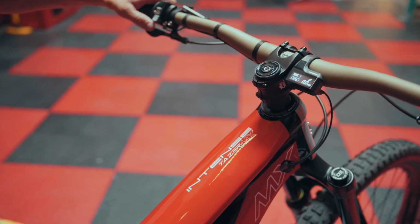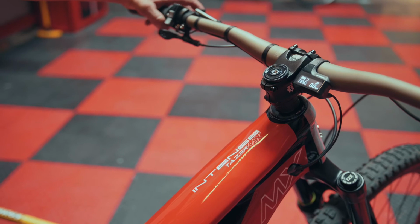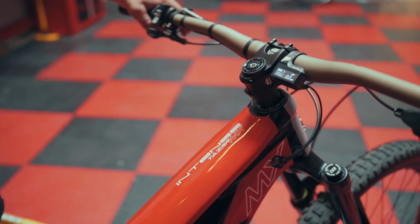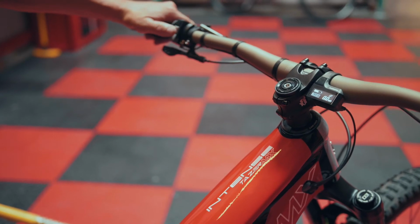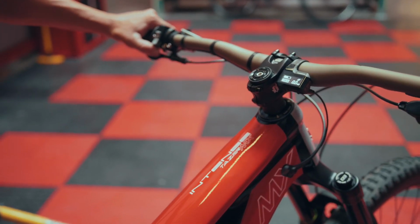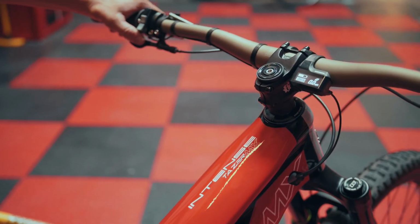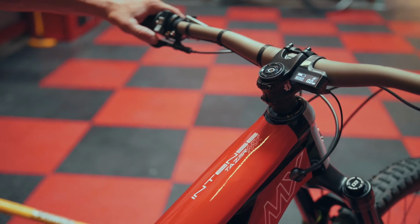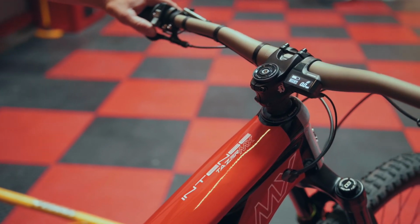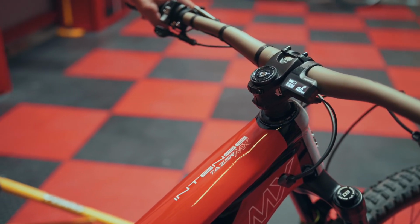The next mode we have is Trail mode. Now, Trail mode is really what this system was designed around. It is going to be the most intuitive. It's going to feel the most natural. Finally, we have Boost mode. Boost mode is going to give you the most amount of power the system has to offer with pretty minimal input. It doesn't really matter if you give the system everything it's got or a very little amount of power. It's going to give you everything. So this is typically going to increase your rate of speed no matter what you're doing.